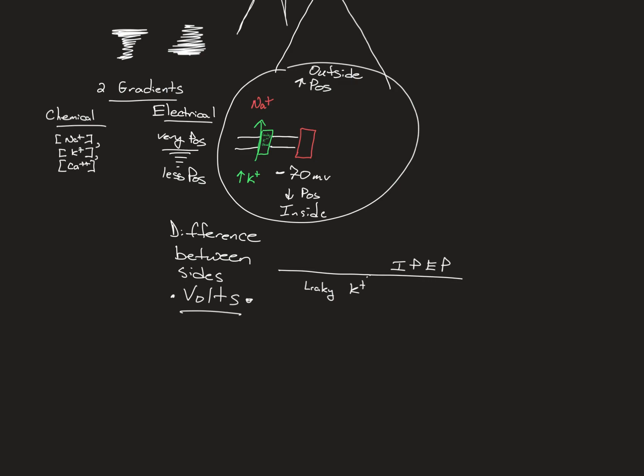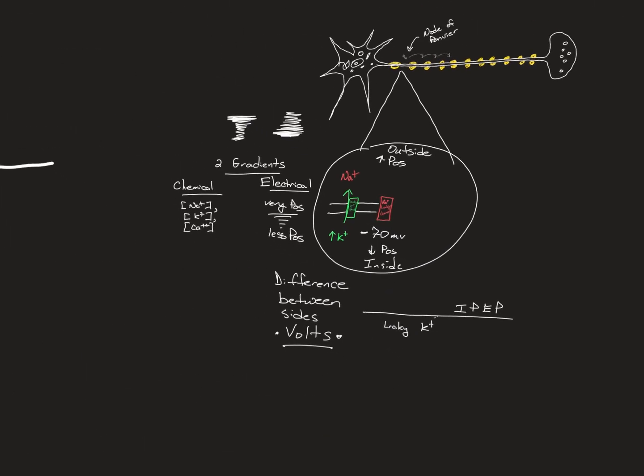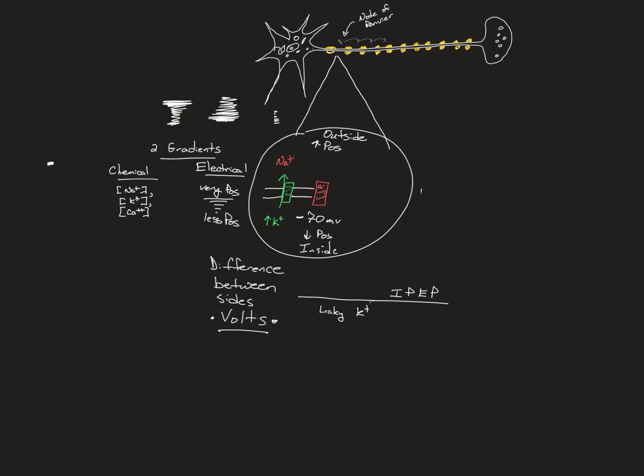Let me get closer so it's neat, because people freak out when sodium ion leaky channel. Now, in which direction is this sodium going through this channel? And down into the cell. That's correct. So now sodium ions are going in that way.